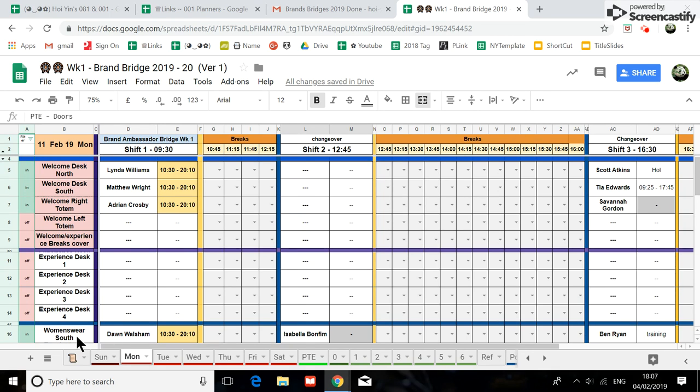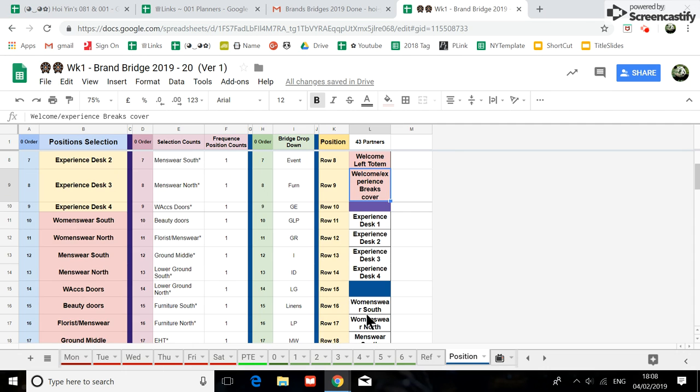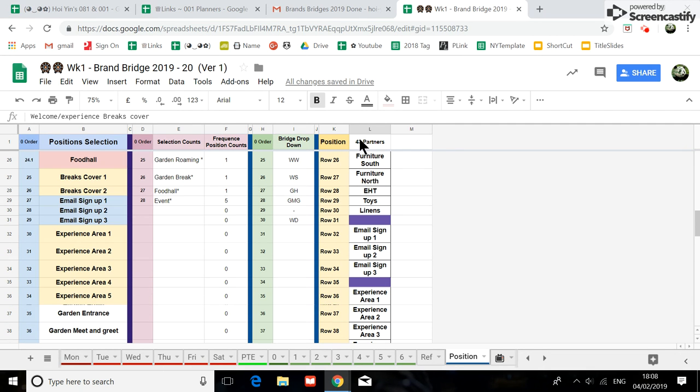Number 2, I have redone this part so that you can control everything from the tab called position. You see, you have got the row positioning, row 2, it starts from row 5, and you have all the different positions. So this column from week 1 will control every tab for the 4 weeks.